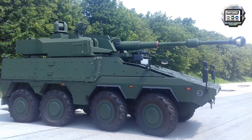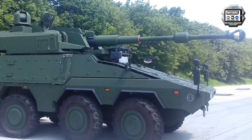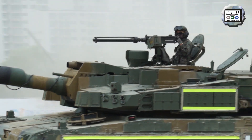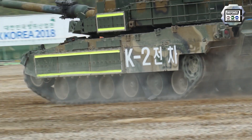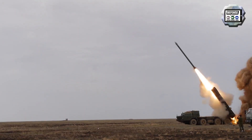John Cockerill unveiled a new fire support vehicle based on the Boxer 8x8 armored vehicle. At MSPO 2020 defense exhibition in Poland, the South Korean company Hyundai Rotem unveiled the K2PL main battle tank that will equip the Polish Army. And the Russian Tornado S MLRS fires a new type of missile.